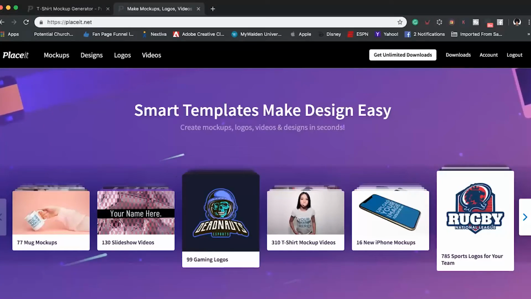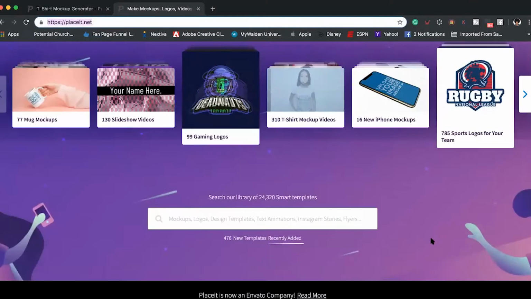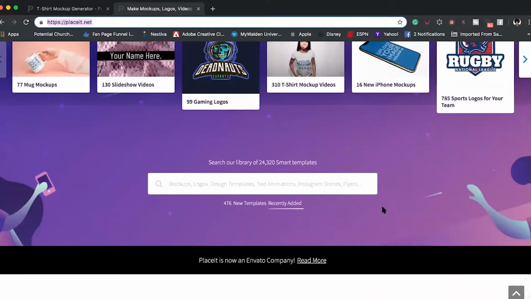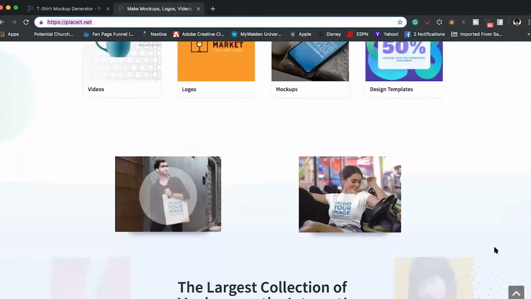All right, beauty, here we are in Placeit. We are right now on my computer, and I'm just going to take you through Placeit and what this looks like. This is placeit.net, where you can create mock-ups for your Christian t-shirt business. You can use Placeit two different ways. You can either create your mock-up and download it for $8, or you can purchase Placeit's monthly membership subscription, which is $29 a month, and you can use unlimited mock-ups, which, if you're doing a lot of designs and a lot of Facebook ads and things like that, would work out really well for you, right?